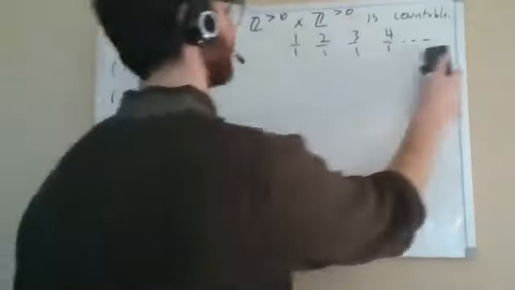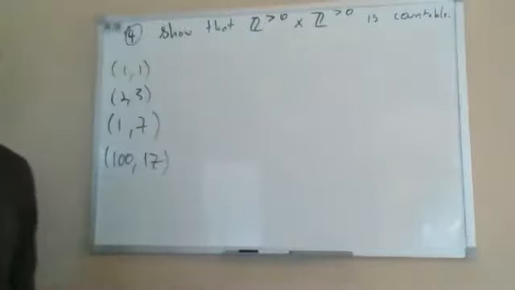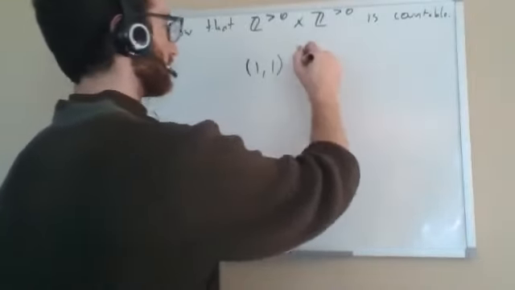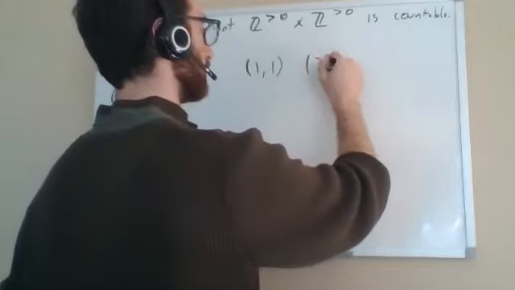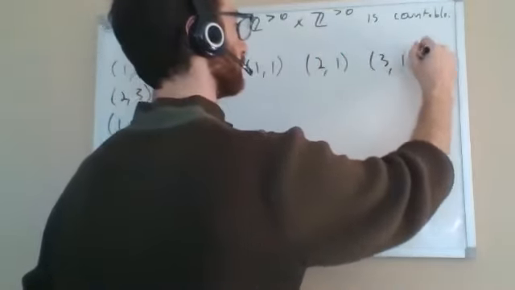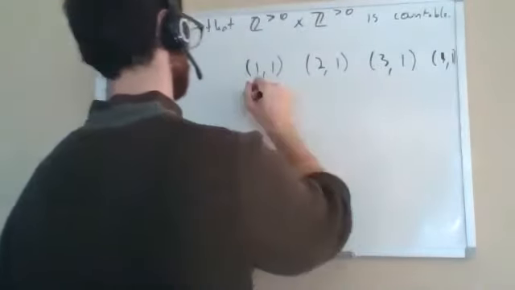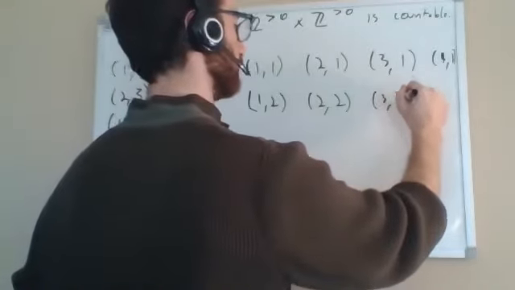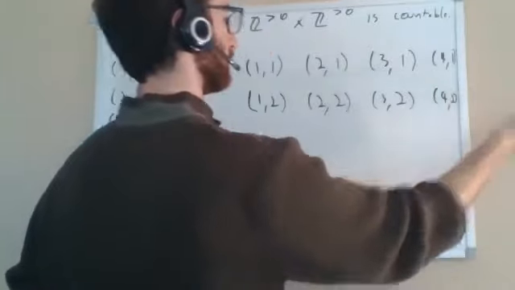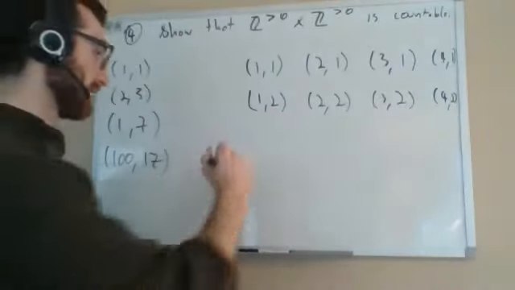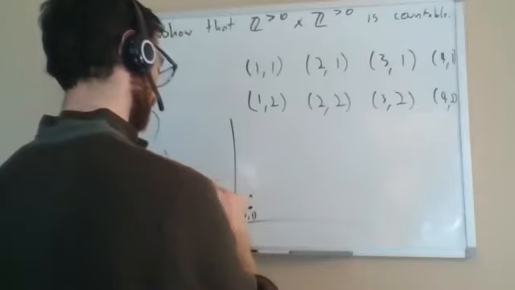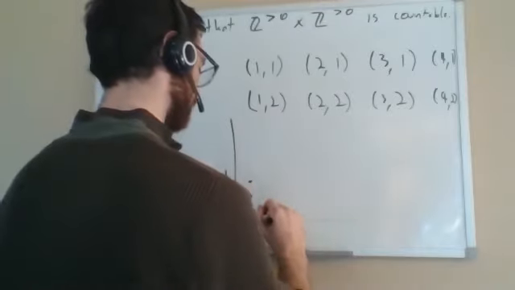And I can do a very similar thing here. These are essentially coordinates of the positive right quarter plane, right? I'll do them down, but you could arrange this in many ways. So here's one way to arrange these numbers: 1, 1, 2, 1, 3, 1, 4, 1, and so on and so forth. Then 1, 2, 2, 2, 3, 2, 4, 2, etc. Or you could literally arrange these on a grid, right? Like this is the point 1, 1. This is the point 1, 2. This is the point 1, 3. There are a bunch of ways of organizing these.